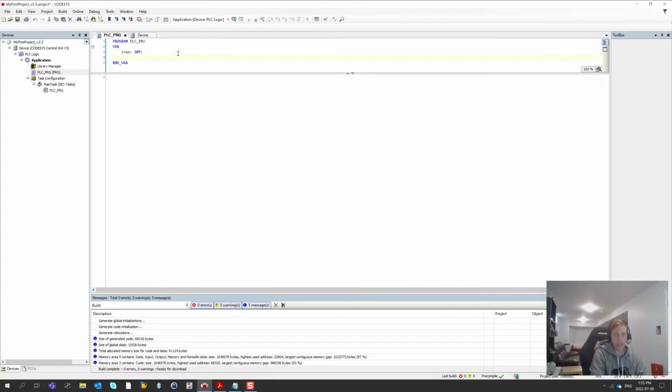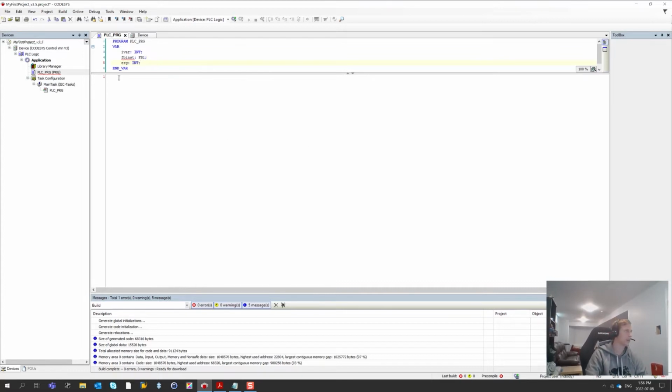So what else do we need? We need a variable named fbInst, fb for function block, instance, and it is of type FB1. At first, this is going to be underlined in red because we haven't actually created this function block yet. We're going to do that later on. So for now, just ignore that red line there. Next variable, erg, INT. I'm not sure why this time they didn't put the i in front of erg, but let's just go with it. Okay, so that's our variables.